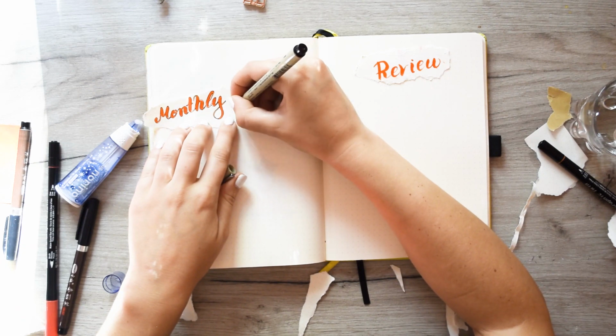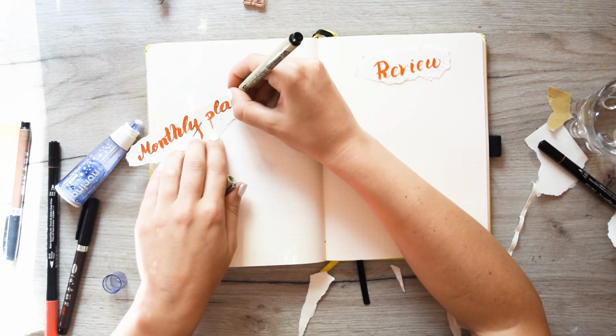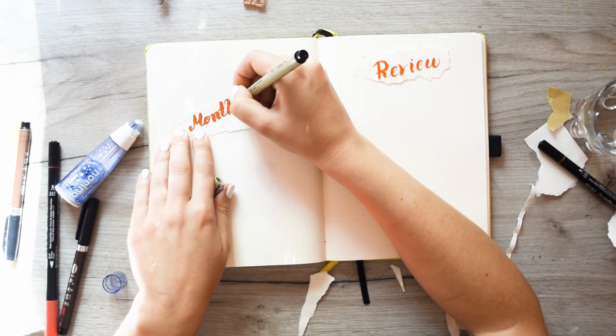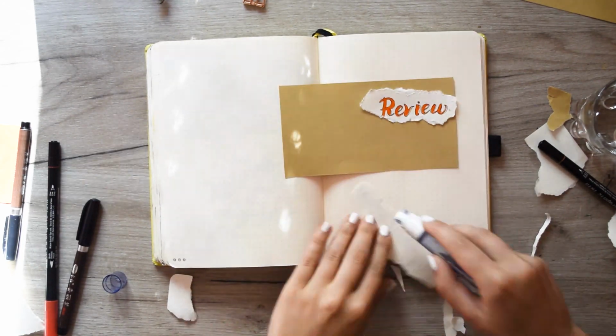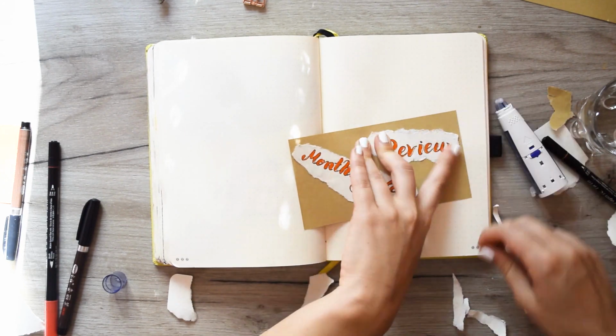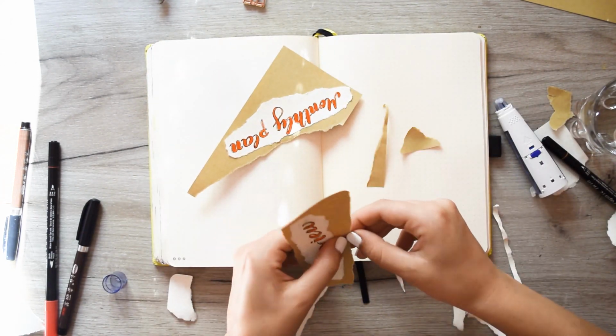Another really important tip that I can give you is that when you're drawing something on the paper that you later glue into your notebook, always draw first and then glue, because if you make a mistake, like just 1 minute ago I smudged the October because I didn't wait for the orange to dry out.